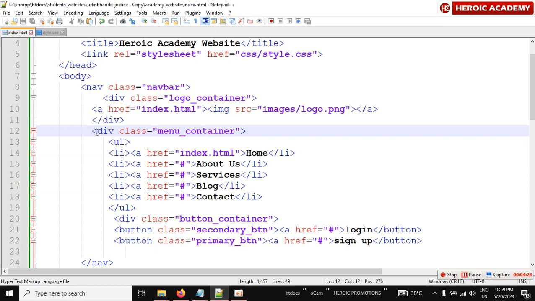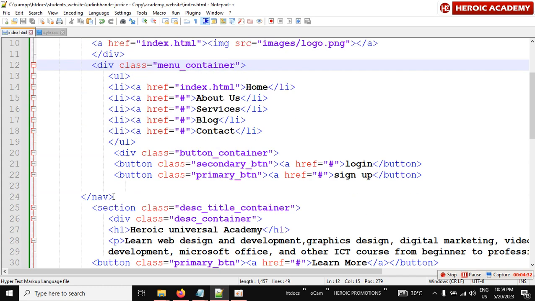Now, do you see this thing now? It doesn't have a closing tag. You did not close it; you opened it without closing. So you have to come down here.